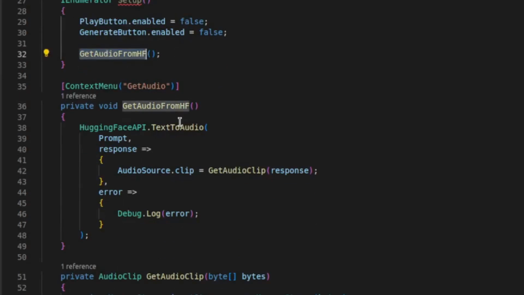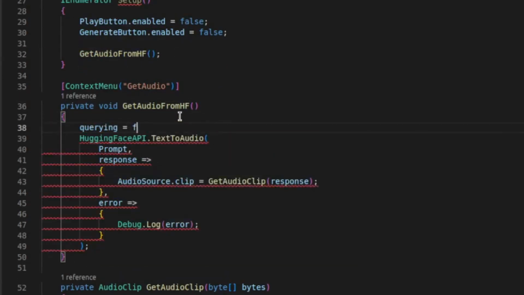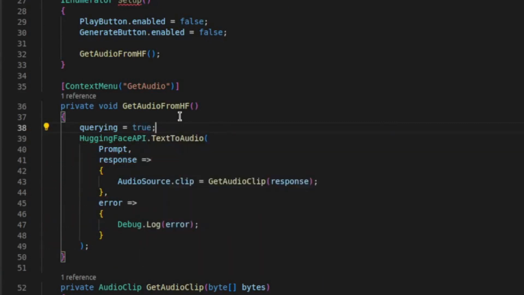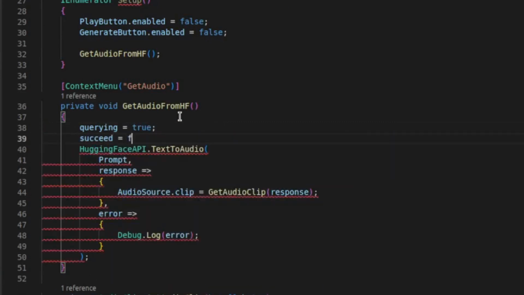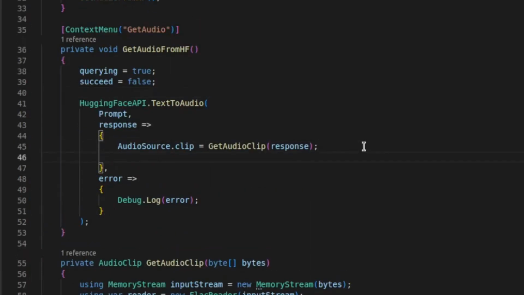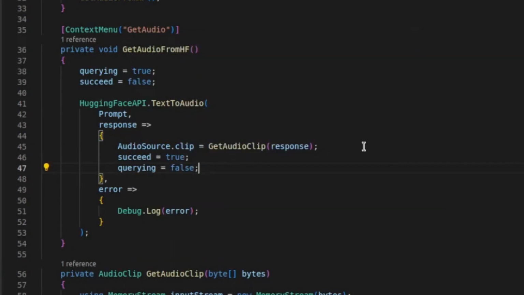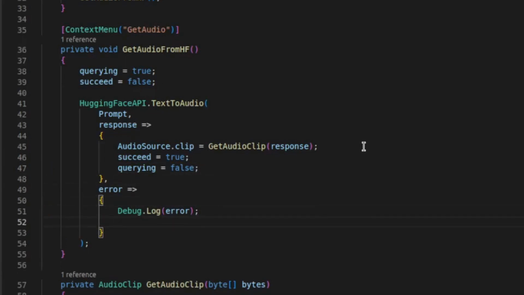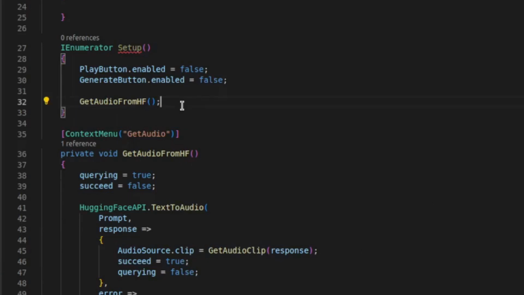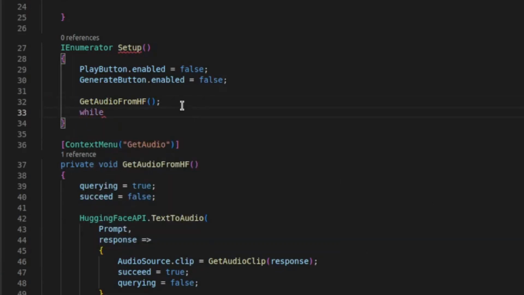In this call, I will initialize again querying to true and succeed to false. Then, if we've gotten a response with succeeded, we are no longer querying, and if we have an error, we are simply no longer querying, but we didn't succeed. And therefore, since we are in a coroutine, we can do while querying, wait the next frame.